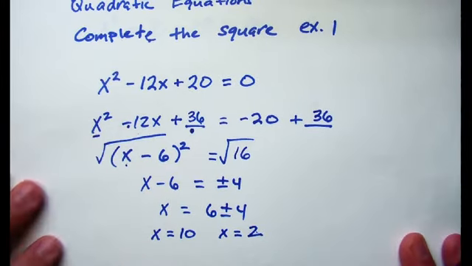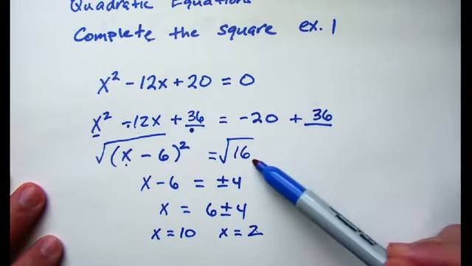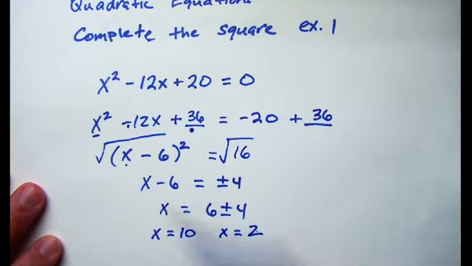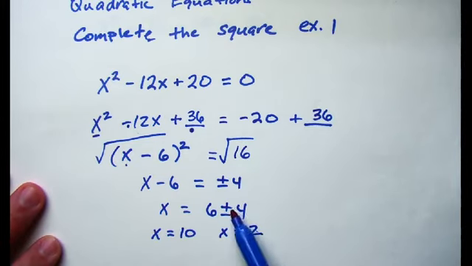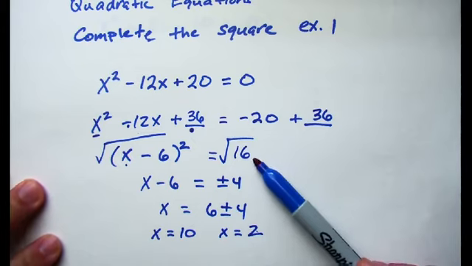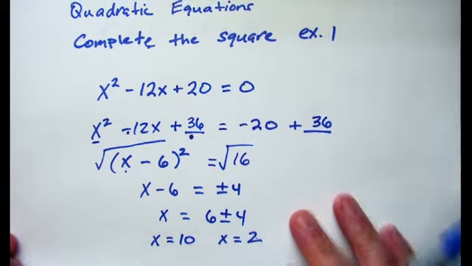Now, let's look at another example. Remember, this one could have been factored, and because it factored, it came out to a perfect square, so I got two really nice answers. Now let's look at an example where this is not maybe going to be a perfect square.